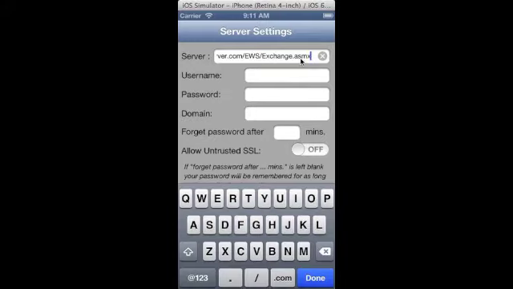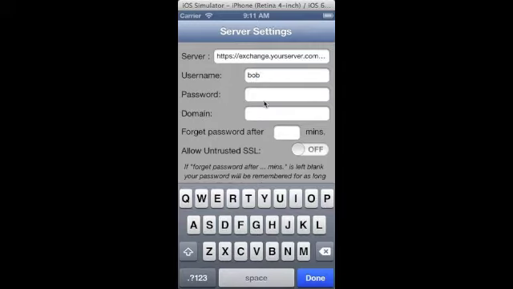This is a standard URL for what is called Exchange Web Services, and it's how MiniECal talks to your Exchange server. There's a chance this might be different, and you should check with your Exchange administrator if you don't have success connecting using the basic instructions I'm giving you here. Once you have the server string specified, you can enter your username. So if my username is Bob, I'd put Bob there.